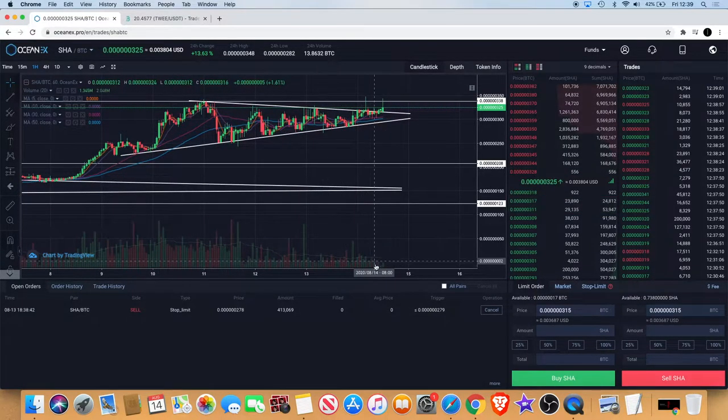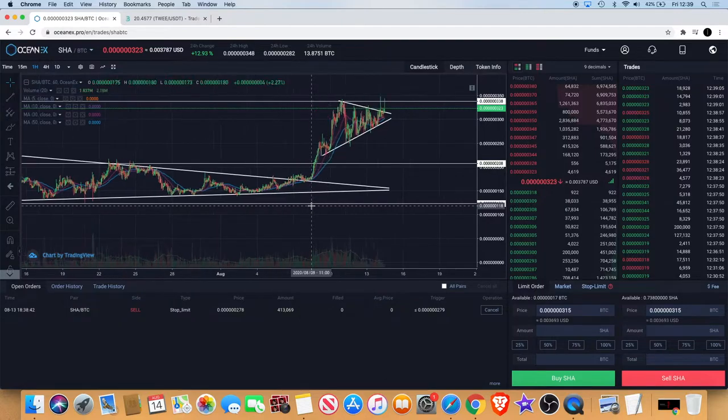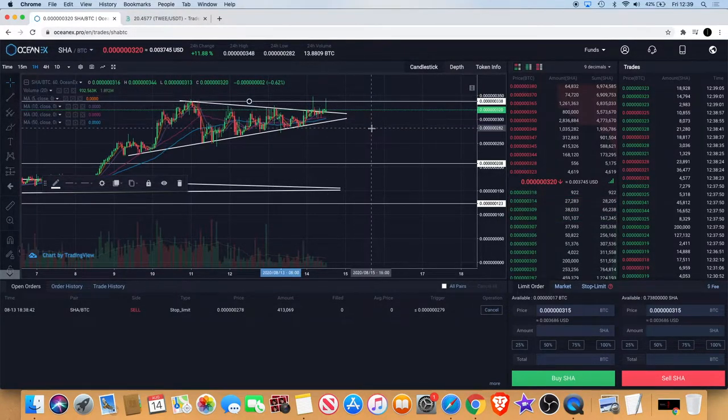The volume's still quite okay. Love to see a bit more volume now with this breakout, and yeah, that's safe haven, guys. Keep an eye on that. Alright, might be a good entry now as well. We've got the breakout, so for those who are not in already, might be a good entry, but an even better entry is when we break out above this level. Alright, so this line right here, okay.